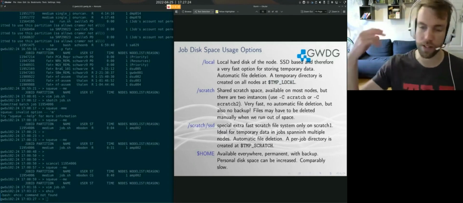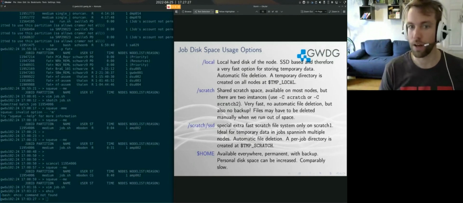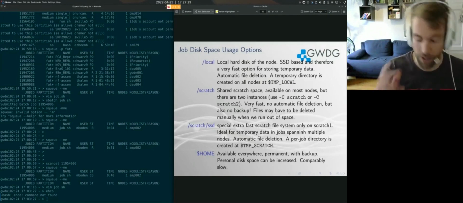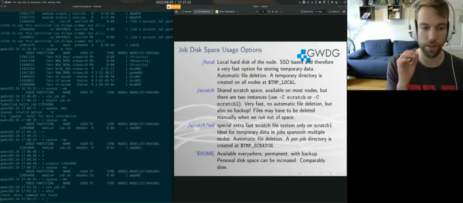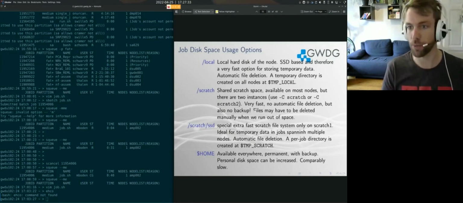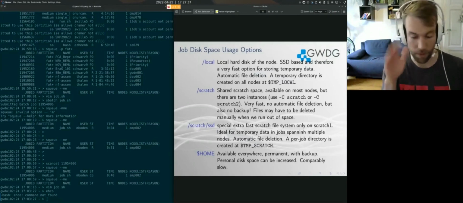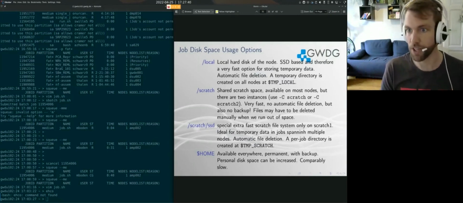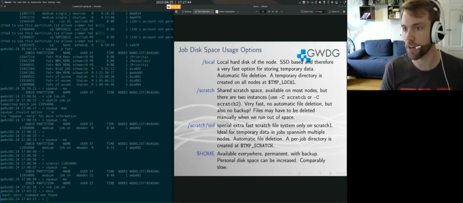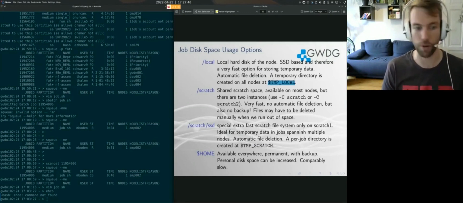This is a specific directory created for your job. This means it will be deleted afterwards. Also, the whole local system has automatic file deletion. So if you keep storing anything there, it will be deleted at the end of the job. But specifically for temporary data, you can use TMP local.